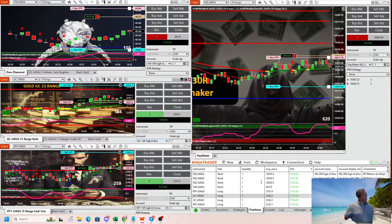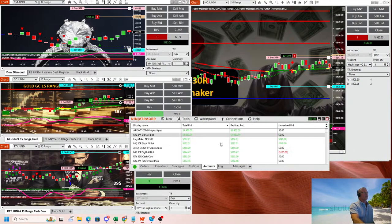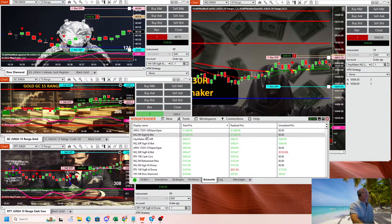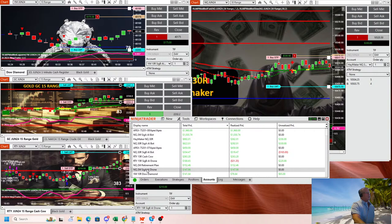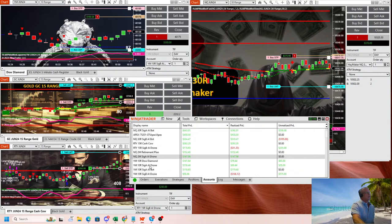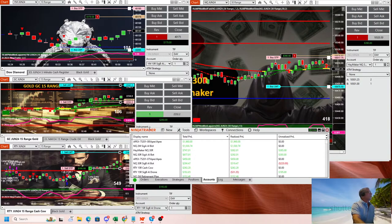You know, this AI auto trader is working well. Our leaderboard, as we refer to it, has the NASDAQ 2 minute. I made 1960 on that strategy. That 2 minute on the NASDAQ did extremely well. The Haymaker on the 30 range is the one Daniel traded on his prop account and passed his evaluation. And then we have the Russell on a 15 range on our leaderboard. We have the Dow, which is green. And I know gold is green as well because I made 450 on gold this morning. So that's our leaderboard, RK.